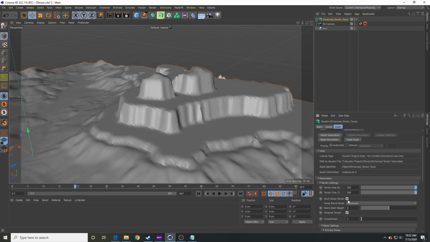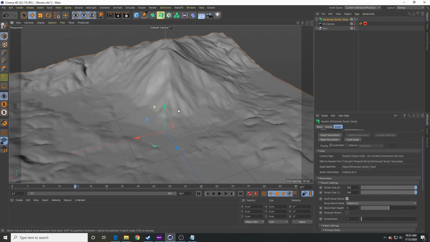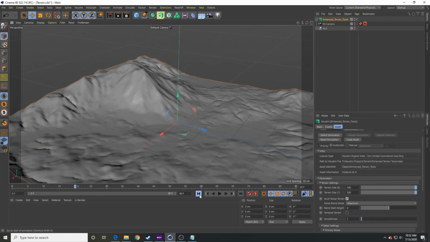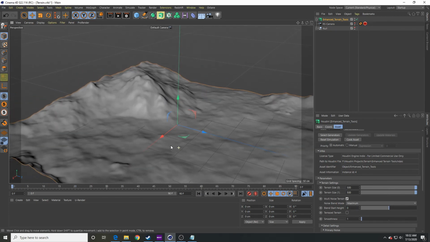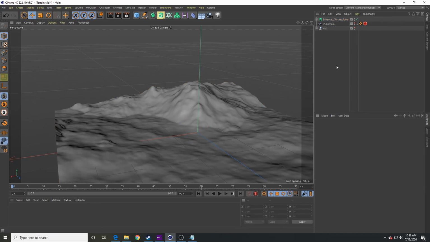If you have any questions on how it works, please feel free to let me know. If there's anything you would like to see added onto this terrain generator, it is going to be called Enhanced Terrain Tools, as you can see here. This should work inside of pretty much any DCC that has a Houdini engine available for it.